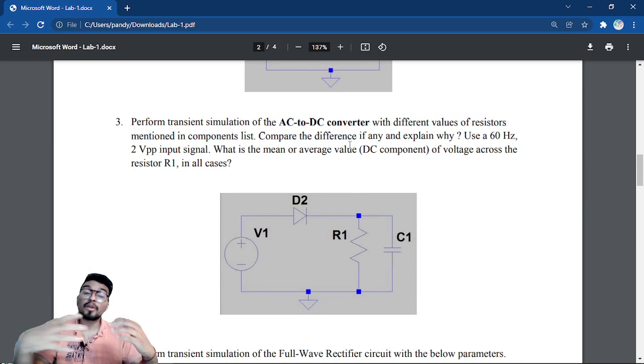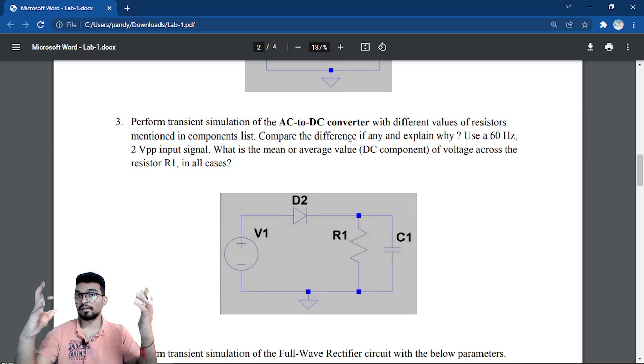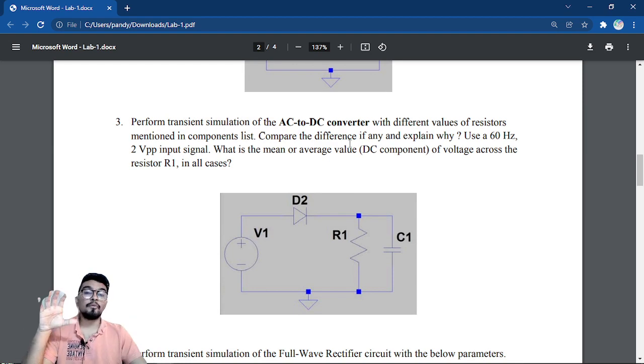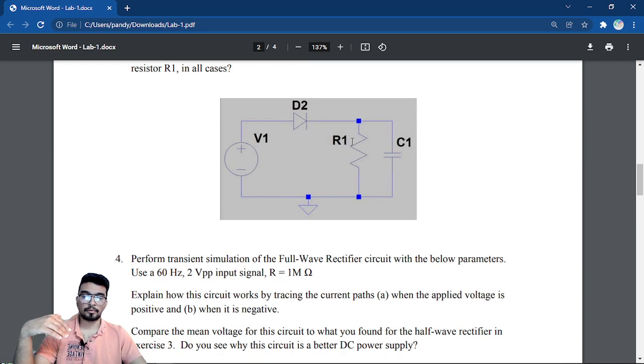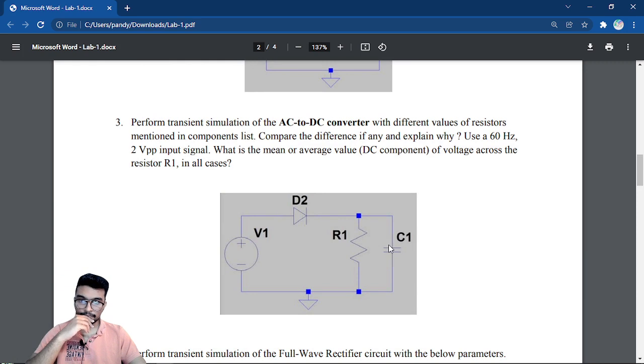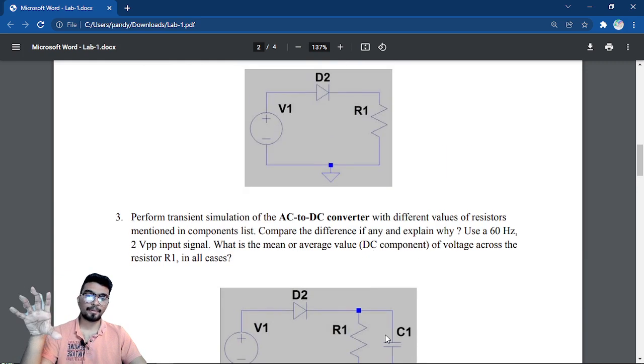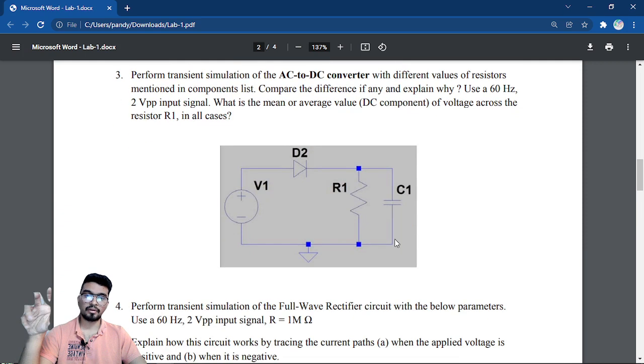Okay, what we are doing now is we are using the characteristics of this diode to make a DC signal. Okay, and we will see how we will use them with the third and fourth question. Okay, so here you can see what we are doing, we are adding one capacitor at this output. Okay, same circuit, but we are just adding the capacitor. Okay, and this is known as an AC to DC converter. However, the rectifier is only there, only the load is changed, is added.